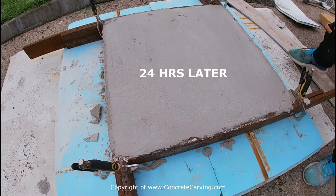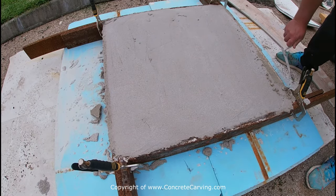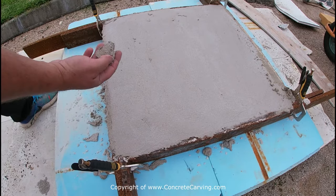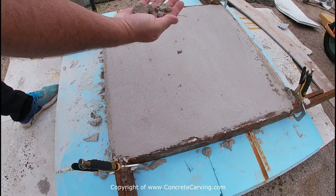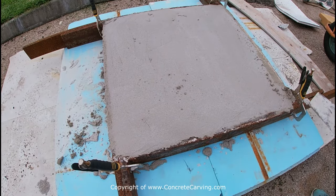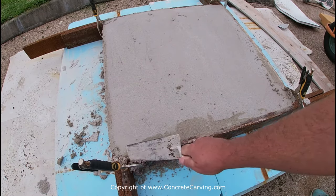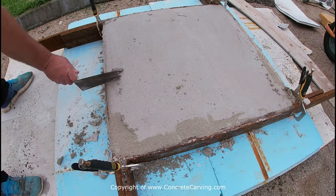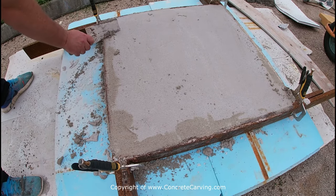Okay, here we are the next day, 24 hours later, and we're just going to take the excess off the top here, flatten it out a little bit. Now, as we explained before, because we're using hydraulic lime, this is still crumbly. It's not like cement. It's not going to set very, very fast, because you don't want it to set fast. You need time to be able to do the work that you need to do and not have this stuff set up too quickly. If you get very proficient at this, then you can use cement if you want.